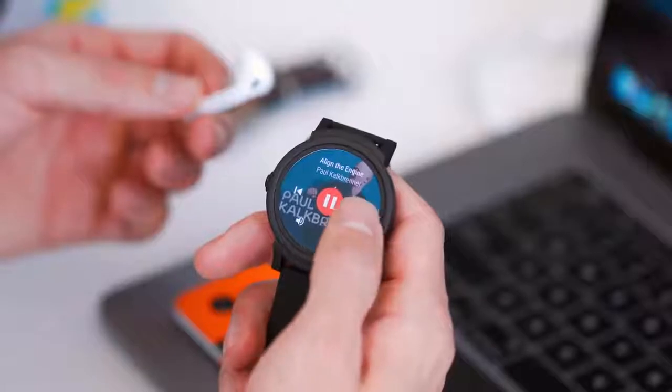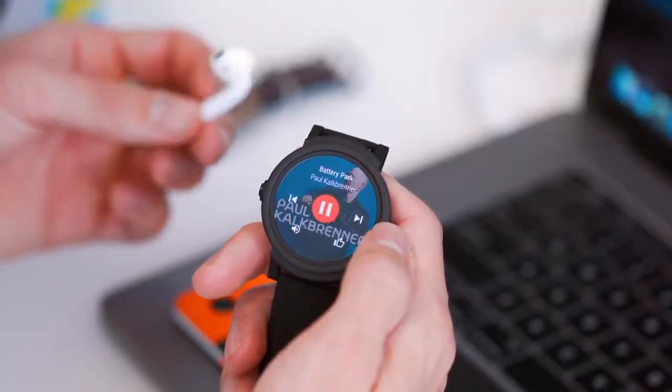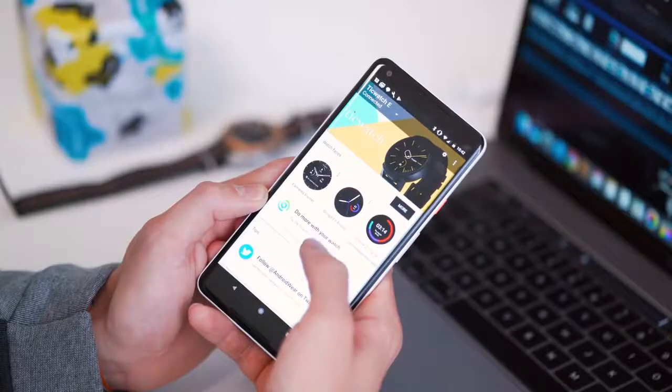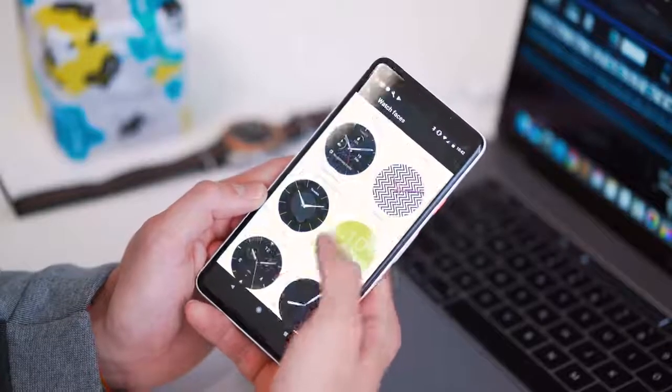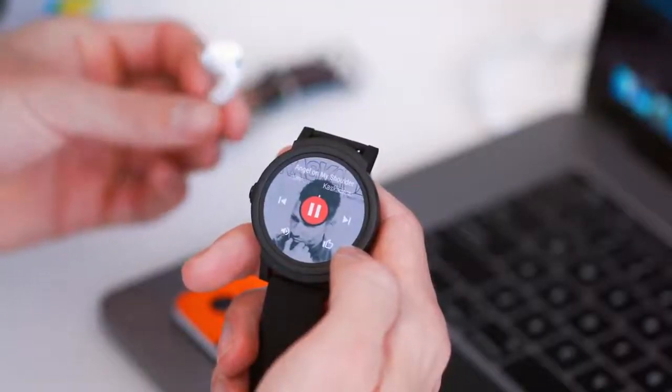And Ticwatch has passed on cellular connectivity. That's both to reduce cost as well as conserve battery life. It does have 4 gigs onboard storage though, so if you want to download songs to this guy so you don't have to bring your corresponding phone, I've got mine paired to my Pixel 2 XL. It's always nice to know I can leave this guy at home, still listen to music, and it's nice to be disconnected and not get text message notifications all the time. I think that's actually a bit of a plus.